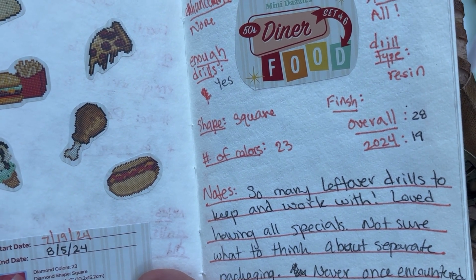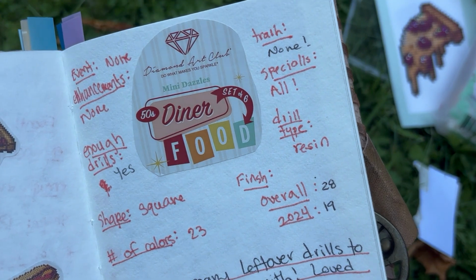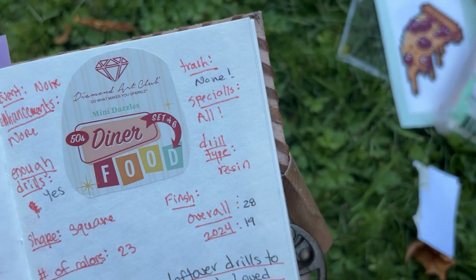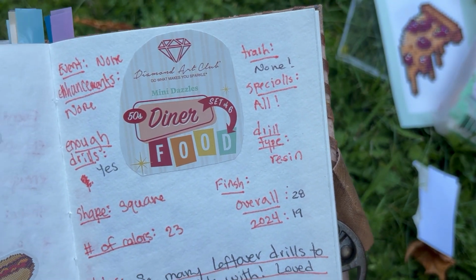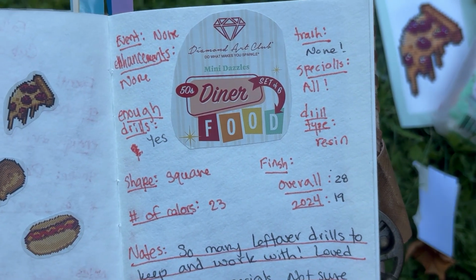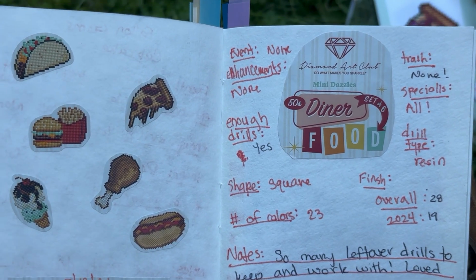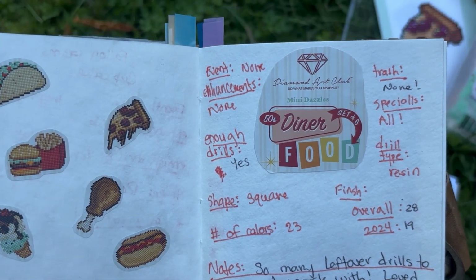I started this in July, so July 19th, and I finished it a couple days ago on August 5th. I did not do this for an event. I did no enhancements. It doesn't need enhancements because that's the other special thing about this, is that they're all special drills. Each and every one of these made up of fairy dust, iridescent, and ABs, mostly fairy dust.